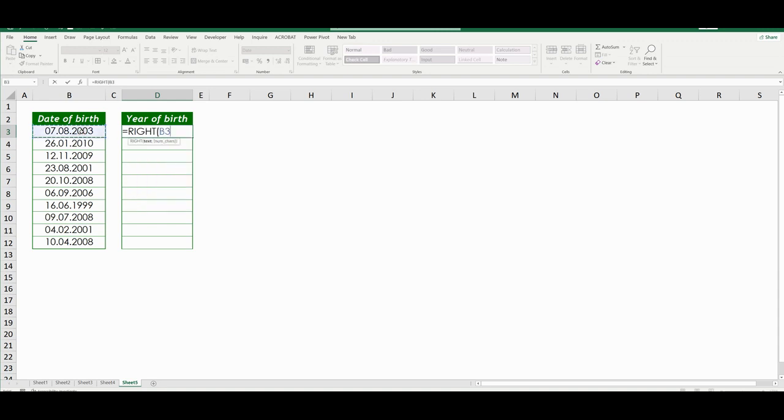Choose the text and the number of characters that we have to take. We have to calculate from the right side. 1, 2, 3, 4. Let's put here 4 and close. 2003. Okay. Drag it down. Good. Use it and have fun.